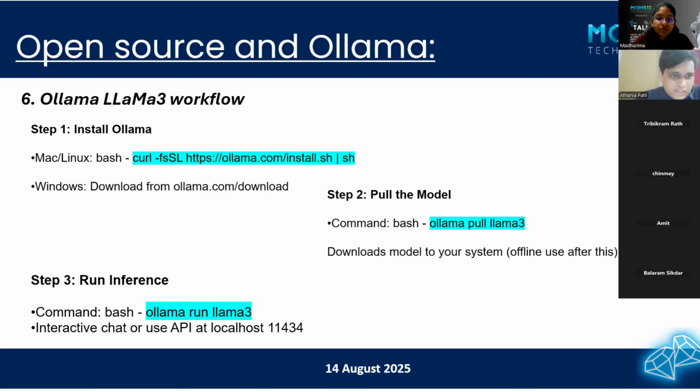Then there is run inference. So OLLAMA run Llama 3. By this we can use it. We can ask it anything and use it as an LLM. By inference, what I mean is that these local host models do not train as they go. Once you have installed it, it will not use any backpropagation to learn. It will not take any feedback basically, and will run as it was when you downloaded it.